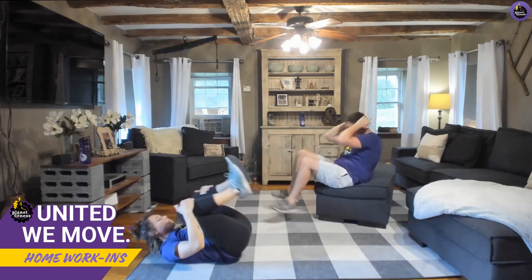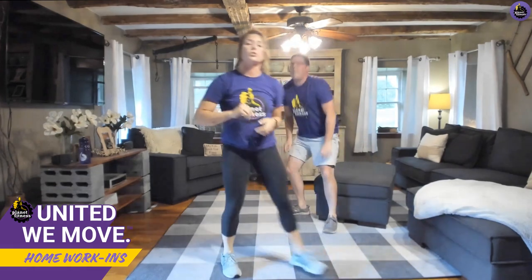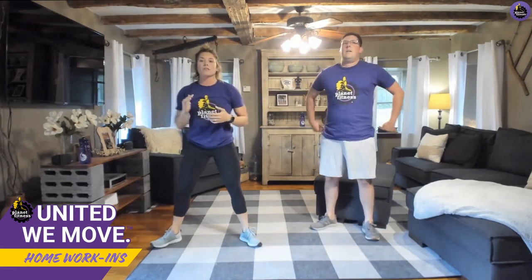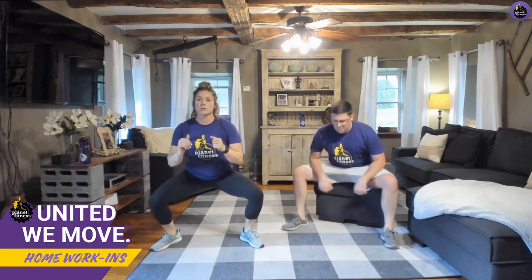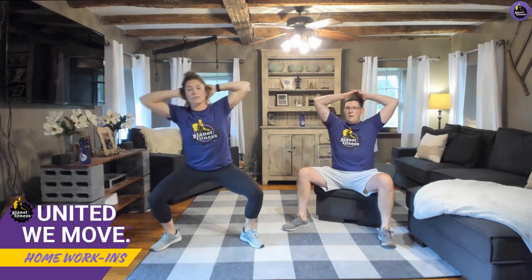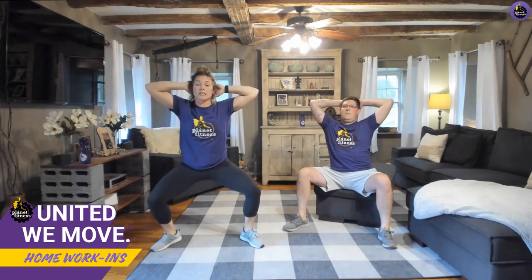Good. Woo! All right. Go ahead, stand up for me. So we're gonna do a squat hold with an oblique crunch, okay? So I'm gonna have you do nice wide legs. This is called a sumo stance. So you're gonna kind of point your legs out to a 45 degree angle. You're gonna come down into a squat, hands behind your head, chest nice and proud. When you come down, try and get that same elbow to your knee.